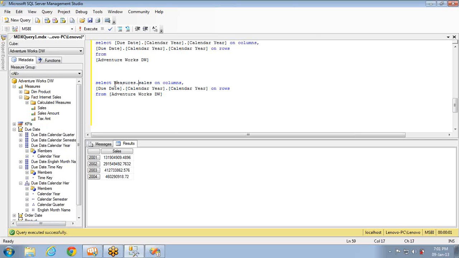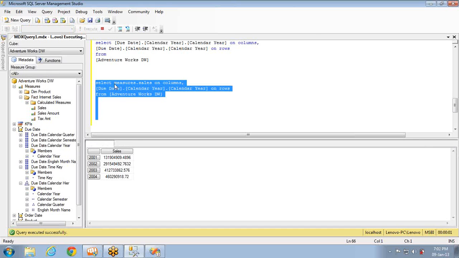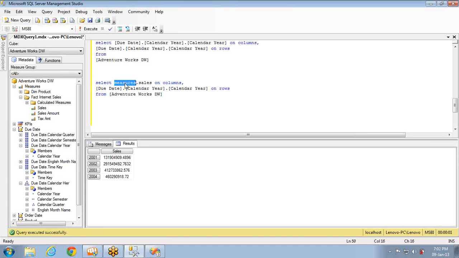So it's always good to specify the hierarchy that a particular item belongs to, so that it will directly jump into that. For example, here it is Measures.Sales, so it will directly come to this measures part instead of going through these dimensions. So it's a good practice to have the hierarchy part before the item, whatever you are using in either columns, rows, or in the where condition.